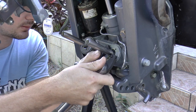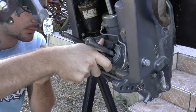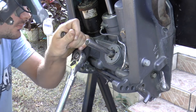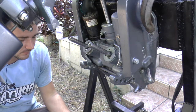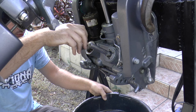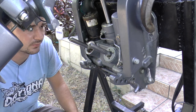Let's see how these come out right now. This one came out good — no problems. And this one came out good too, so we're good on this side. You do want some type of container to catch the trim fluid because you will have some fluid coming out when you remove the caps. One cap is removed and I'm going to remove the other cap also.